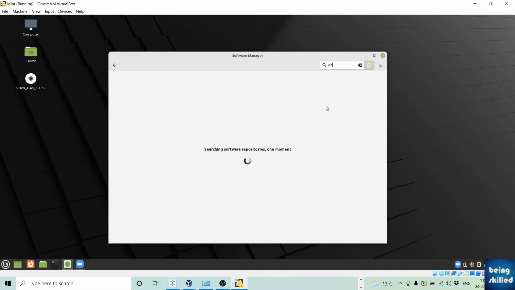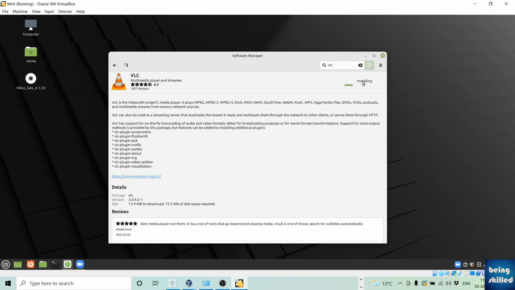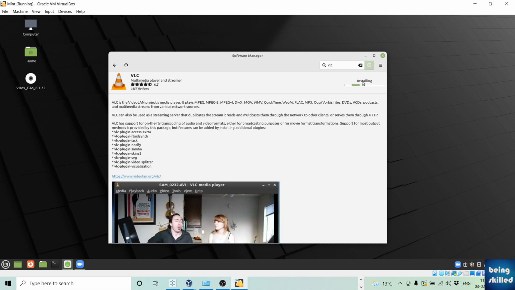Now we will install another popular software called VLC player. So if you are using a computer, then you would at some point of time need to stream any video or open any video file, and for that VLC player is great. So just search for VLC player and click on install, and it will start downloading all the files necessary for the installation, which would take few seconds to minutes. And once the installation is done, you will be able to open the VLC player for being able to open various kinds of video files.